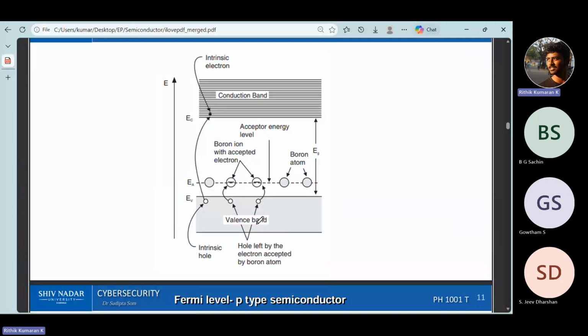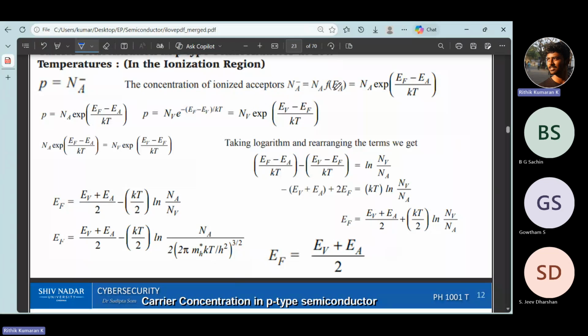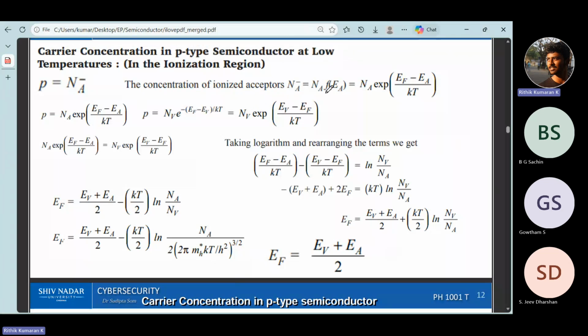So obviously it is focusing on holes. As we talked about electrons, the donor level was near the conduction band. Now this acceptor level will be near the valence band. Pretty much logical, correct? So once these accept holes, this becomes negatively charged and becomes acceptor ions. Pretty much the same derivation. There we took 1 minus f(E), here we take f(E). Simple. You just substitute the formula. This is the direct formula f(E), right? You just substitute the formula, get it.